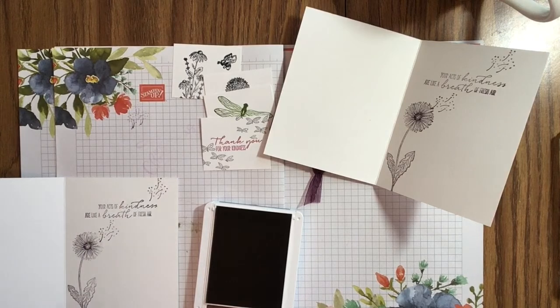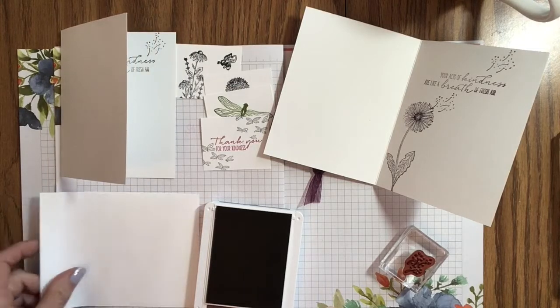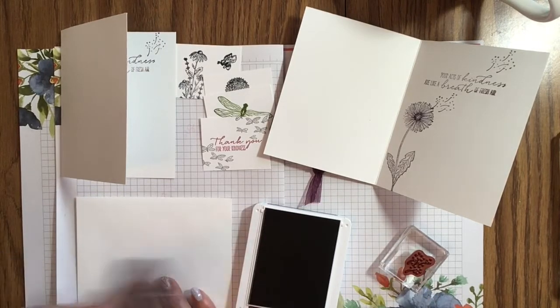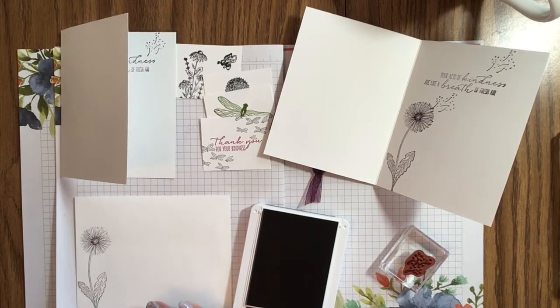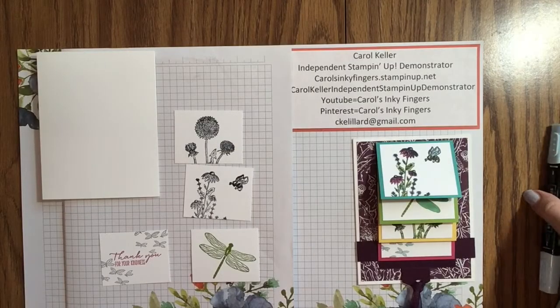And our stamping is done except for the envelope. And while I have the dandelion stamp handy, that's what we will use for the envelope. And our stamping is done. All right, next we're going to do some coloring.